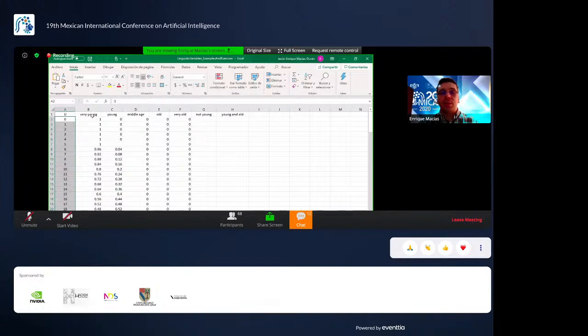In this case, very young has these values. For the number 0, it has the degree 1. For number 10, it has the degree 1.8, and so on. Now what happened here? I think it has to be a 0.